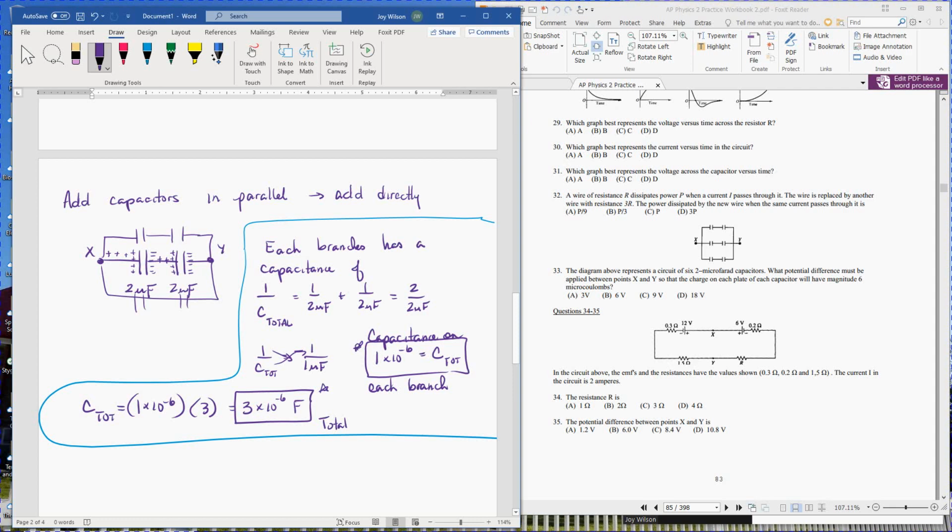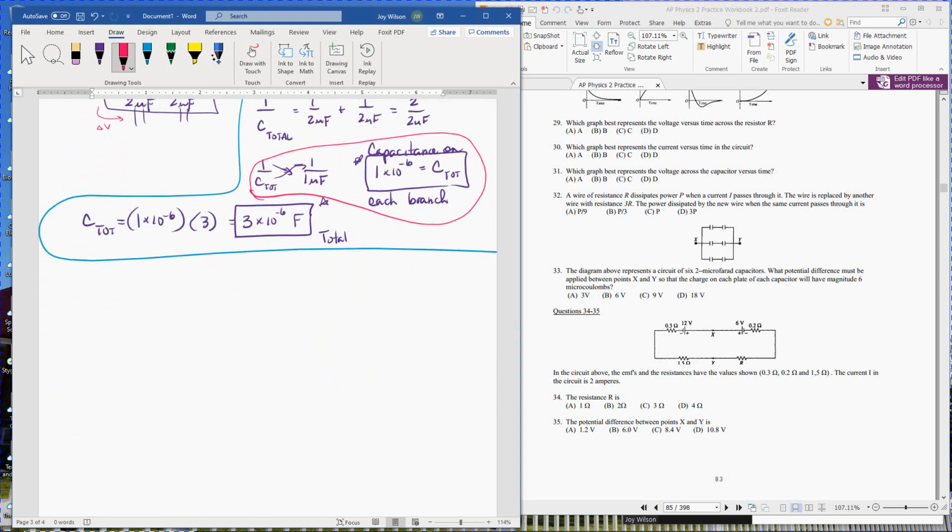What we're trying to do is we're going to have a voltage, and the voltage on all 3 paths is going to be the same. So whatever voltage we have come up here is going to be the same as the voltage that comes here, is going to be the same as the voltage that comes here. So what does the voltage see? What does it really mean to be in parallel? Well, what it really means in parallel is that we just have to do each branch as if it was all by itself. And let me come back to that.